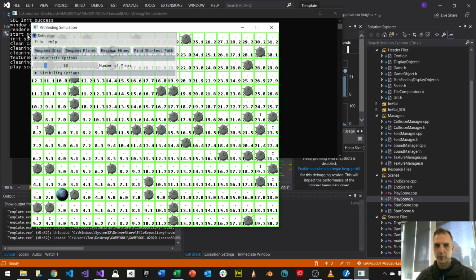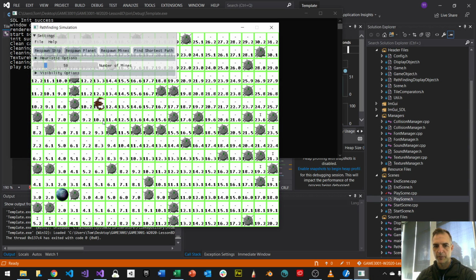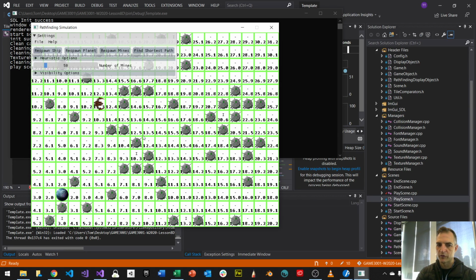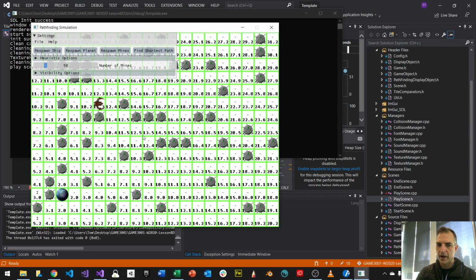And where is the ship? Well, the ship is way over here. Let's move it by pressing the M key, right? I move the ship. It's clear where the path is. And again, what I can do is rejig the mines by pressing the E button. So I can do the mines again, move them around, until I can create a scenario where it's more difficult to find the path, like this one, okay? It may find the path, it may not. If I press find shortest path, you can see that it found a path that squirreled around. Look, it went down here, it came around, and then it went this way.